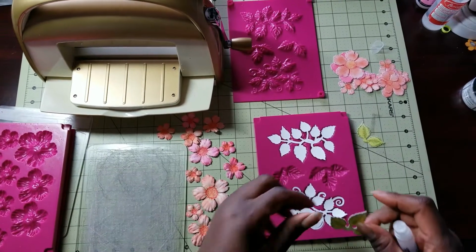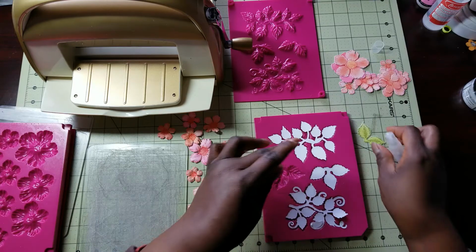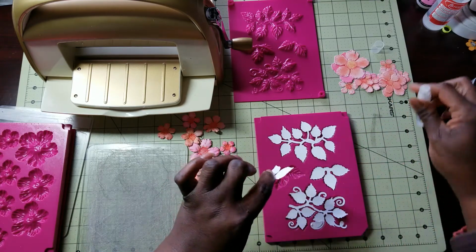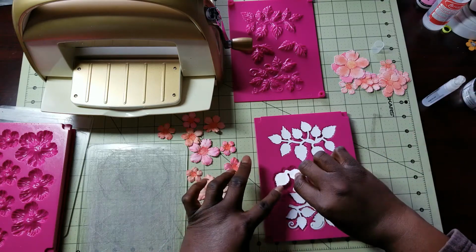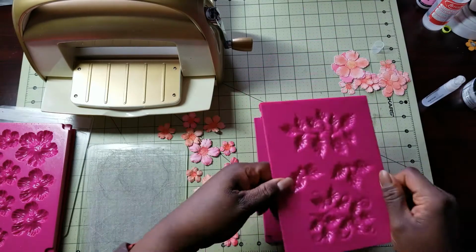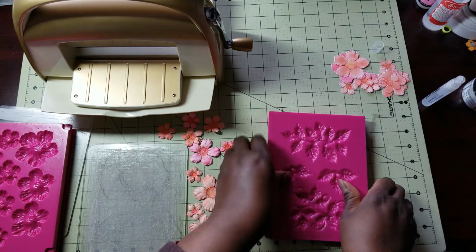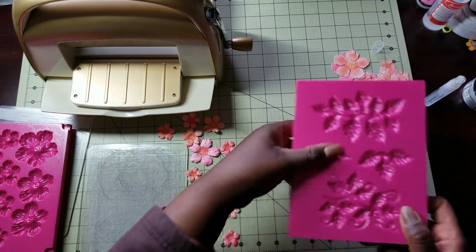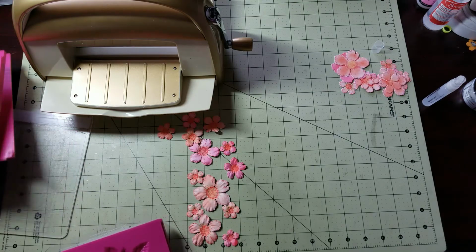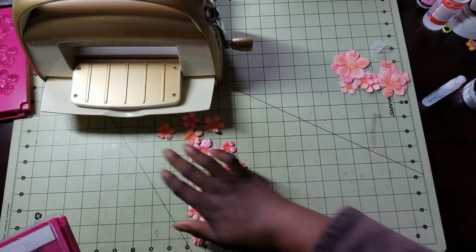Oops, I'm sorry. See, I hit the camera. But I will go back, probably do those flowers also, and then put them together in a couple different ways. So then with this one, just going to close it up. Put it between my plates again. Move these over.